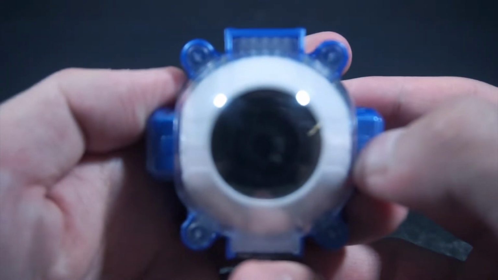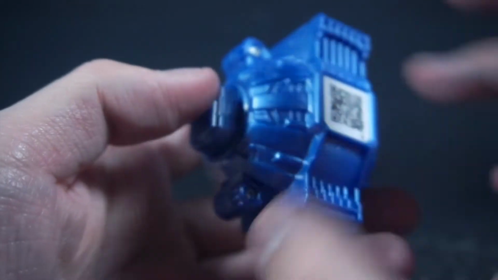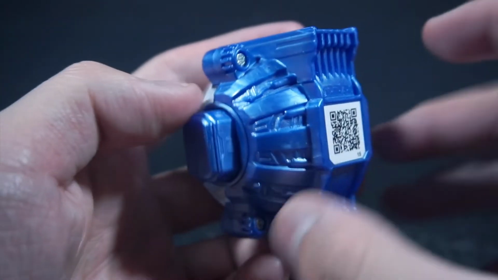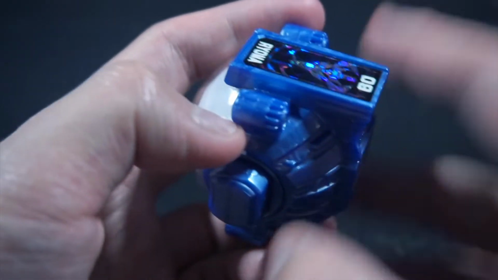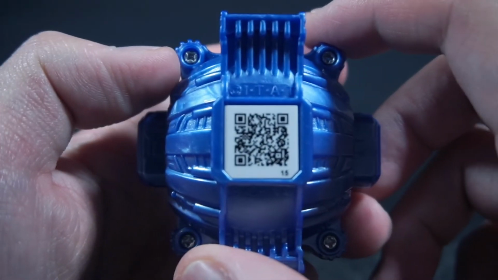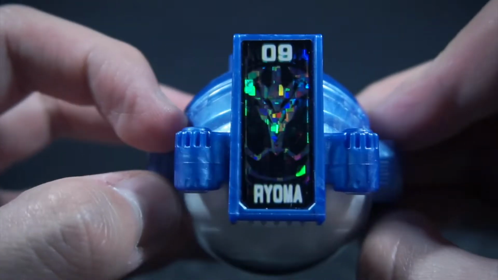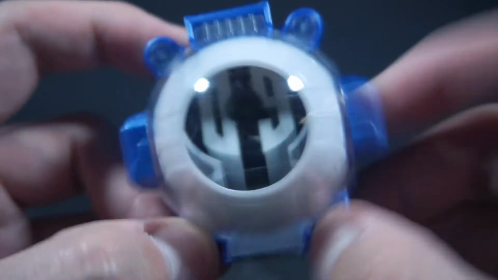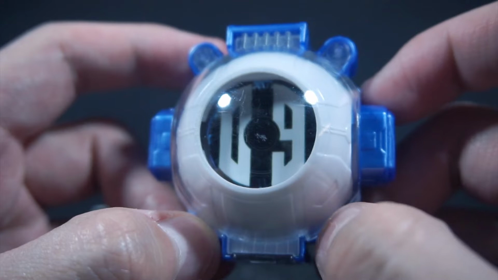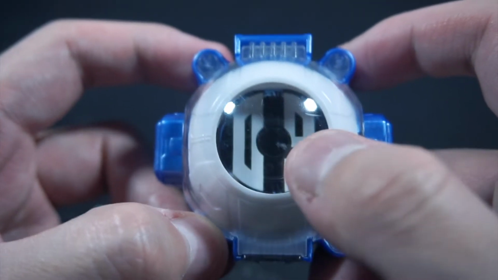I forgot the origin of Goemon. Anyways, Ryoma, on the other hand, is a blue base. I want to say this is really similar to Build with Kid. I really like the shine that this icon has. Again, this is a really nice shade of blue. QR code for Goemon number 15. The pin. Top. Black Iris yet again. 09. Luckily it's 09 because I think some early versions of this icon are 08.